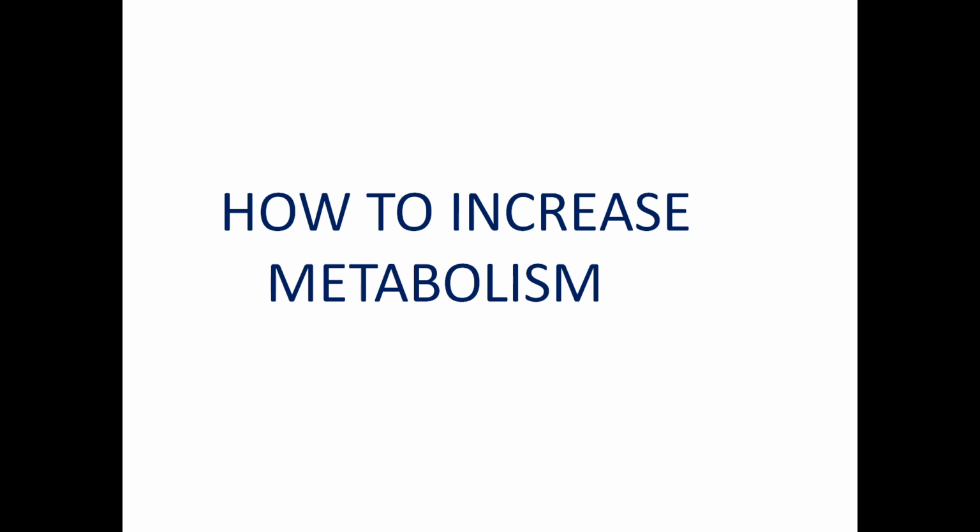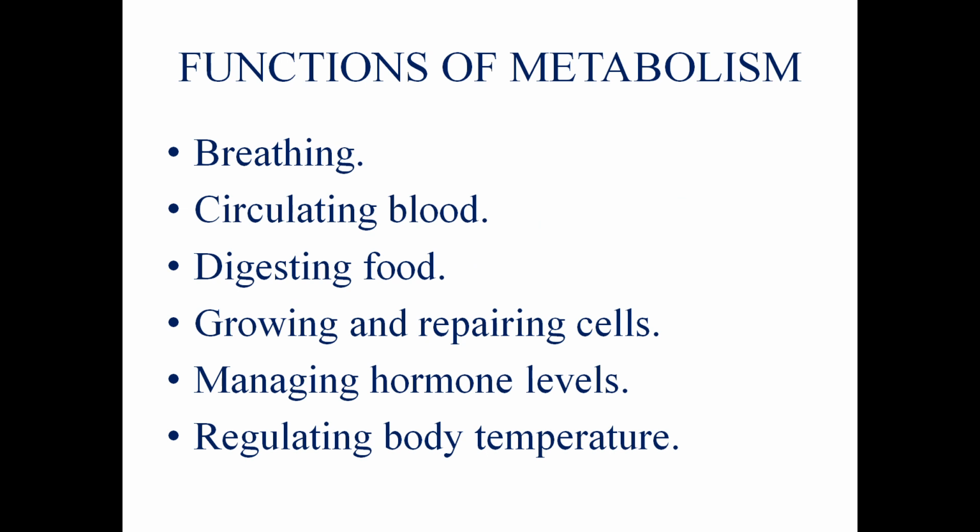Next one, caffeine. Caffeine stimulates the central nervous system and can increase our metabolic rate by 5 to 8%. According to some researchers, fiber can help burn fat by 30%. People who include more fiber in their diet remain fit and healthy. Next one, including more organic foods like peppers, apples, lettuce and grapes can boost the metabolism rate in our body.